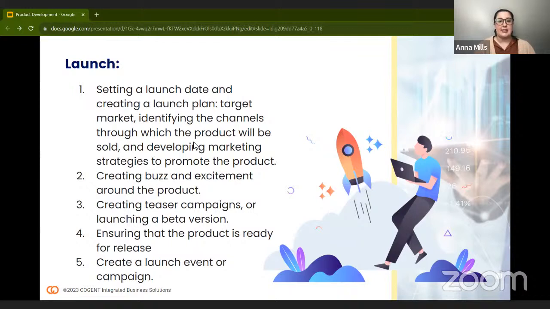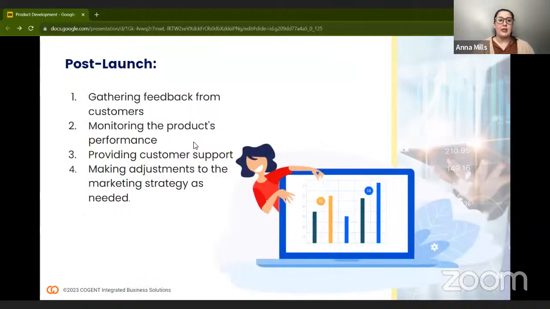And then once we have successfully launched, that leads us to post-launch. So here we are focused on gathering feedback from our customers. If there are bugs, we want to identify and fix those as quickly as possible. If something on the app is a poor user experience, if it frustrates our users, that definitely needs to be at the forefront of our attention so we can change those things. We want to make sure that the target audience is pleased while using the app.